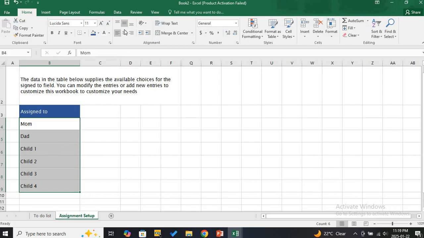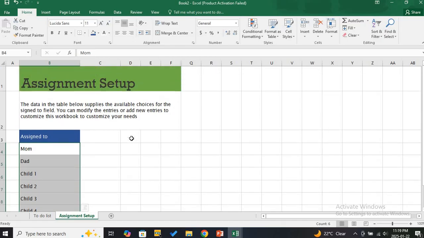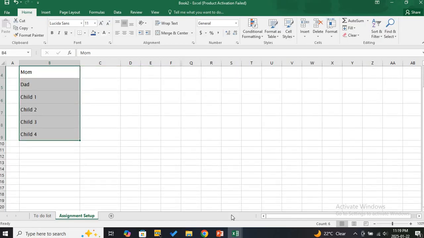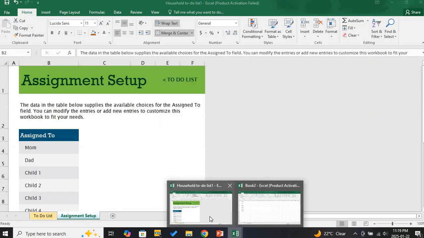Yeah, we needed to middle align it. You need to middle align it first. And now, what else did we miss?